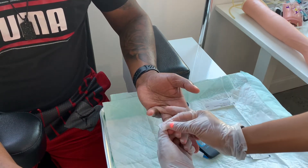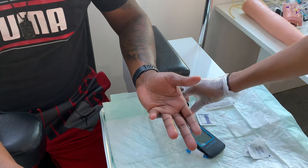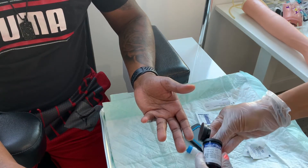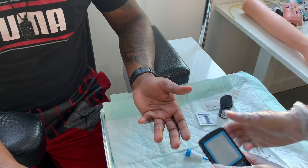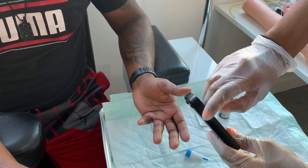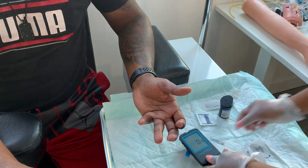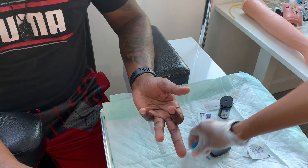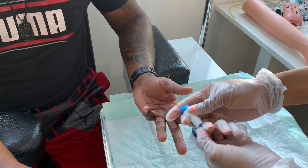You want to make sure you have your alcohol wipe to clean the person's finger, to get all that dirt and oil off. You want to make sure you have your strips — these strips are used to tell the glucometer what levels the patient's glucose levels are at. Make sure your glucometer is on. This machine is called the glucometer, also known as a POC, point of care testing, which means you get the results once you actually complete the test.